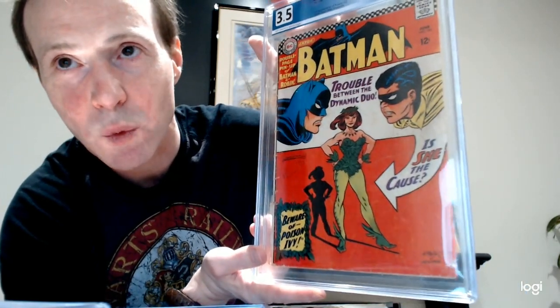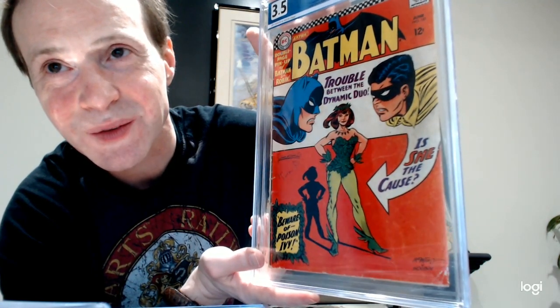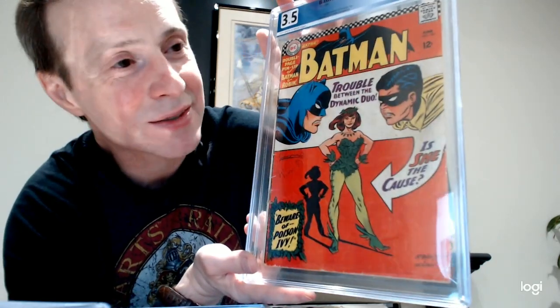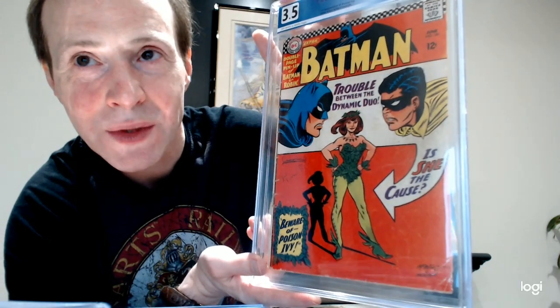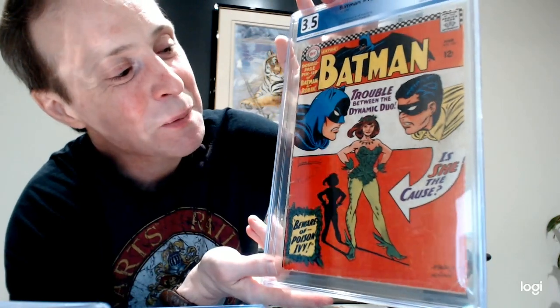I knew this was a low grade, and it is a low grade. This is my last one. This is my Batman 181, first appearance of Poison Ivy. And again, I really like these covers where it is the character right on the cover, and you can see their first appearance with the character right on the cover. Just a really nice way to get a first appearance. And the way that they do it is they really pump up that it's a first appearance. And I think that's really nice.